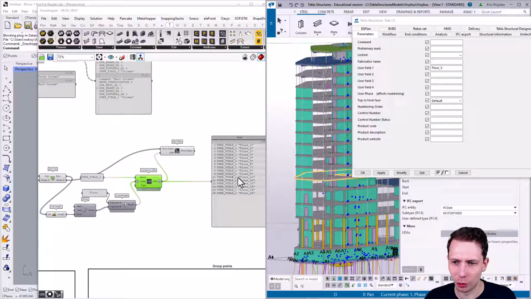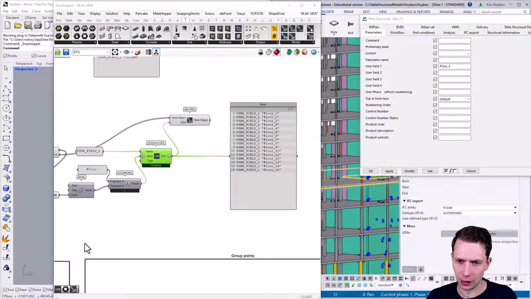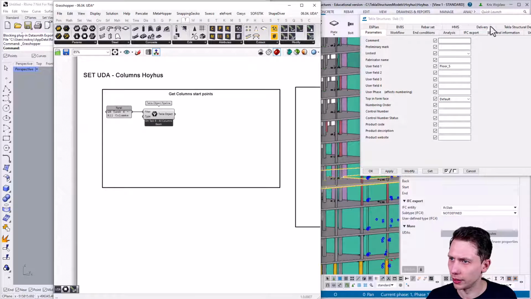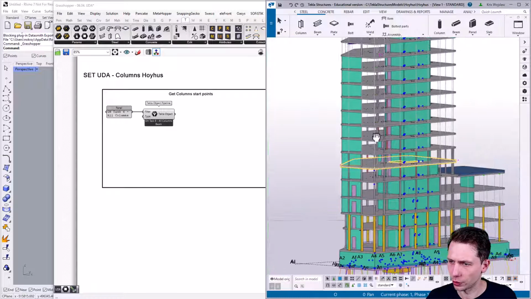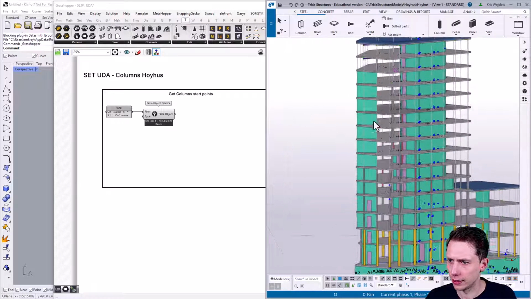So this is a really quick way how we can automate, and you can just think about what kind of sequences you will get for facades from X, Y direction, around the circle, and so on. Okay, let's go and do the same with columns. Below you can find the set UDA column in this building. So let's delete everything. So we have the columns right here. I will delete that one.